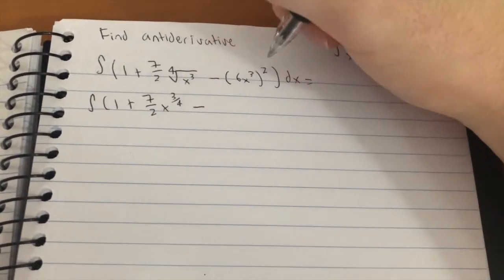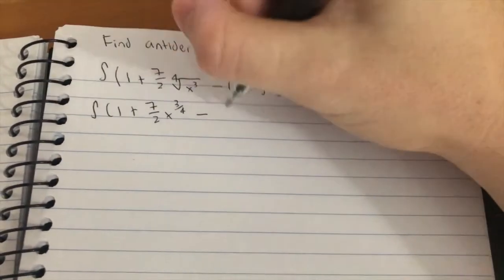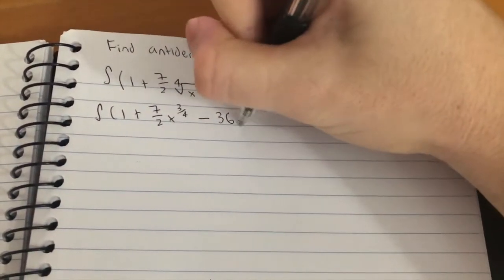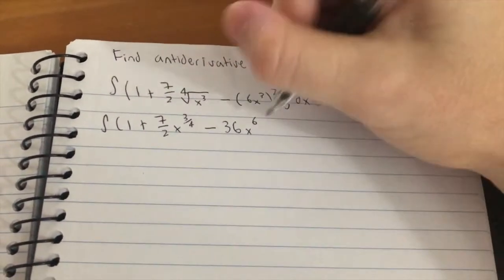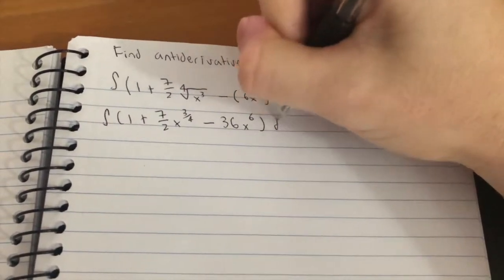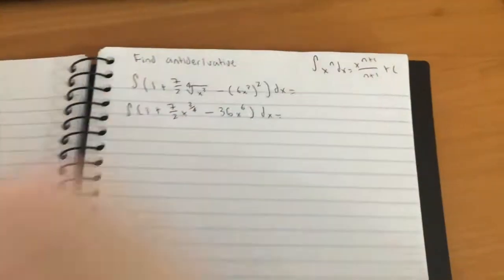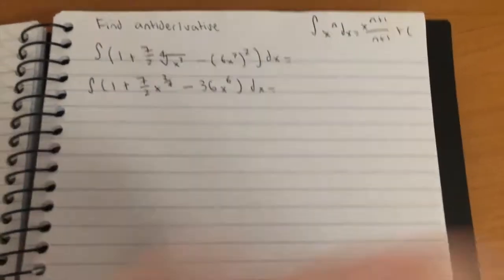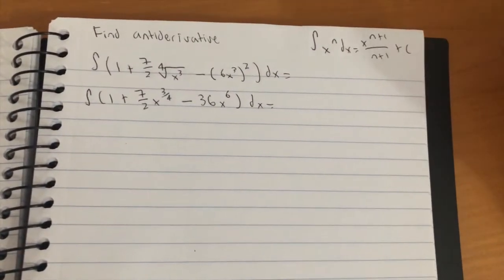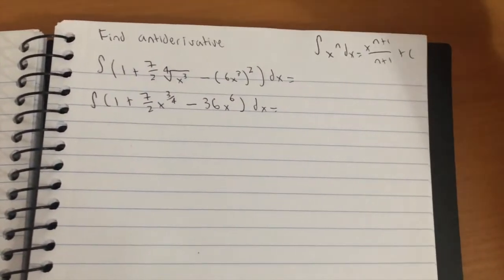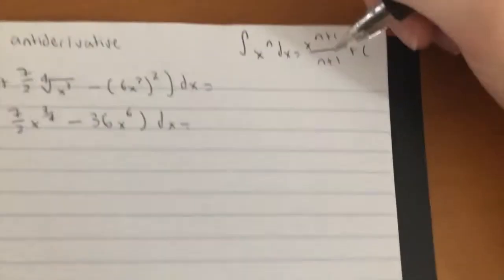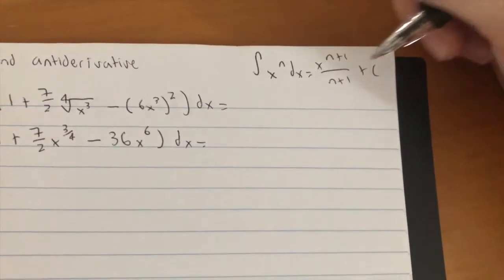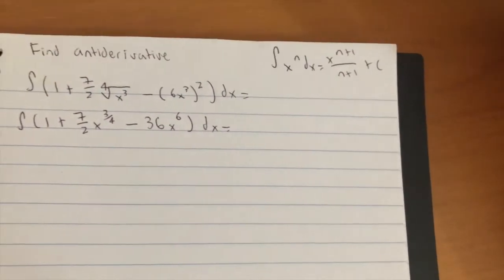And in here I'm gonna go ahead and multiply, so 6 times 6, which is 36, and 3 times 2 is 6, so it's to the power of 6. Okay, so now it's rephrased. Now the second step is to start with the antiderivative. So here are the formulas to do the antiderivative. So we're gonna start.